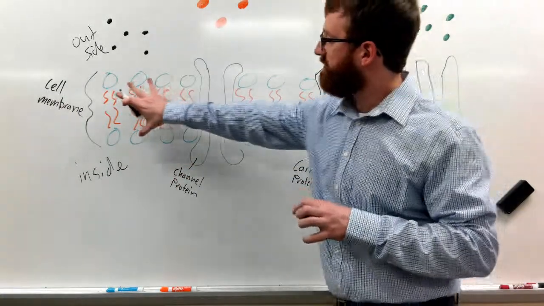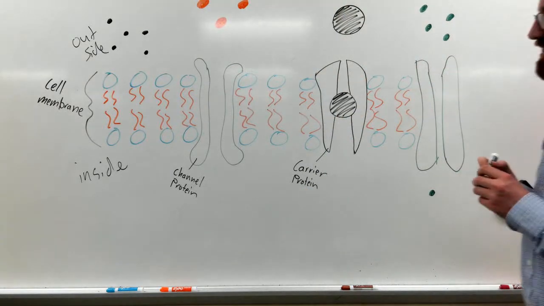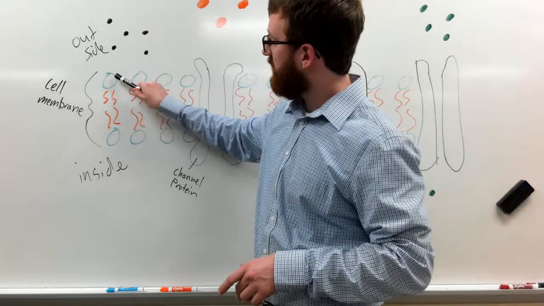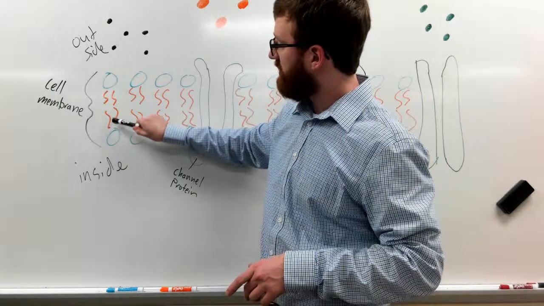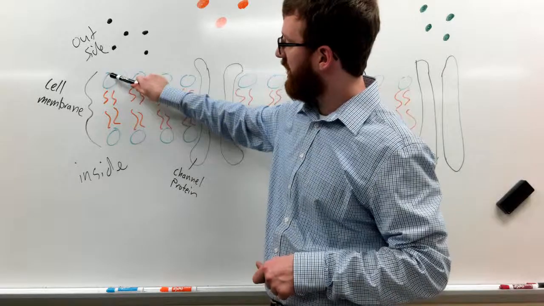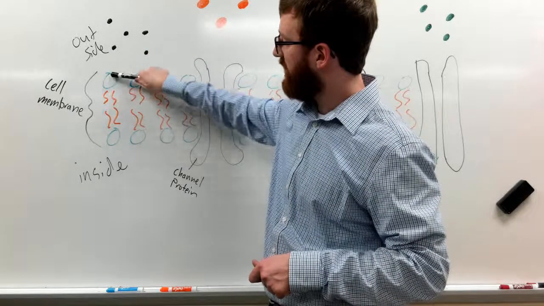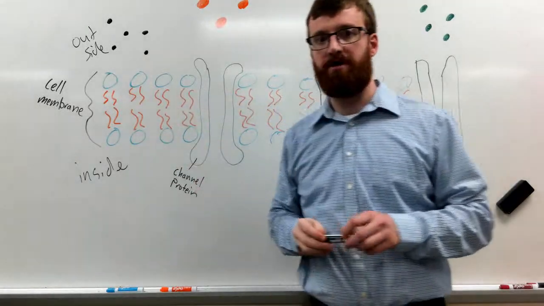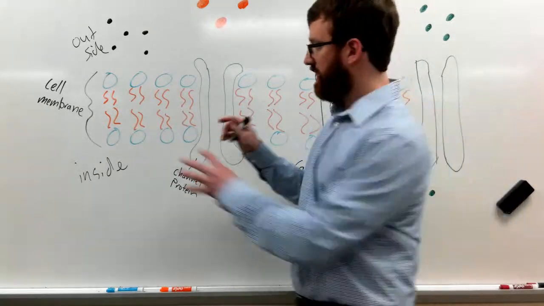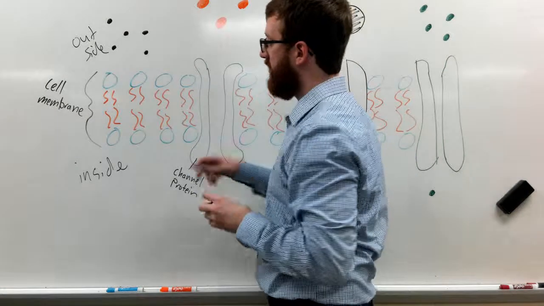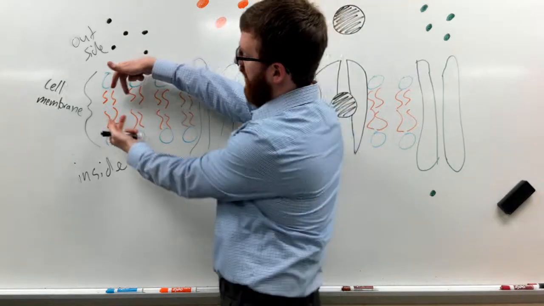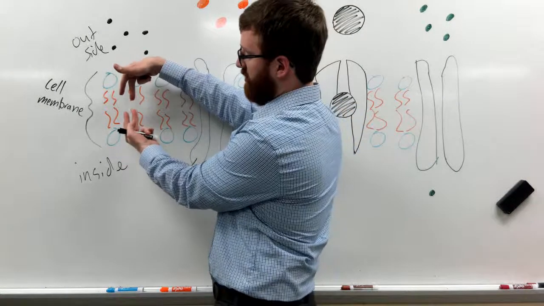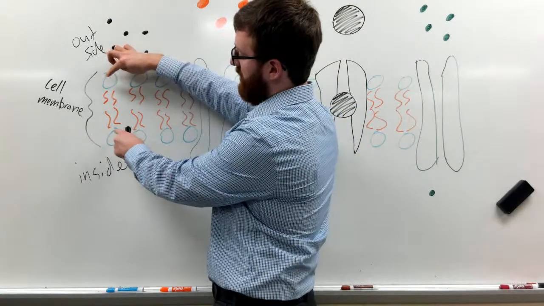So then we have the cell membrane, and that's labeled here. And the cell membrane, remember, is made of phospholipids, with the tails facing each other and the hydrophilic heads facing outward. Together that creates what we call the phospholipid bilayer. It's two layers of lipids. Inside you have the hydrophobic tails, scared of water, which is why they're towards the inside. On the outside you have the hydrophilic heads.